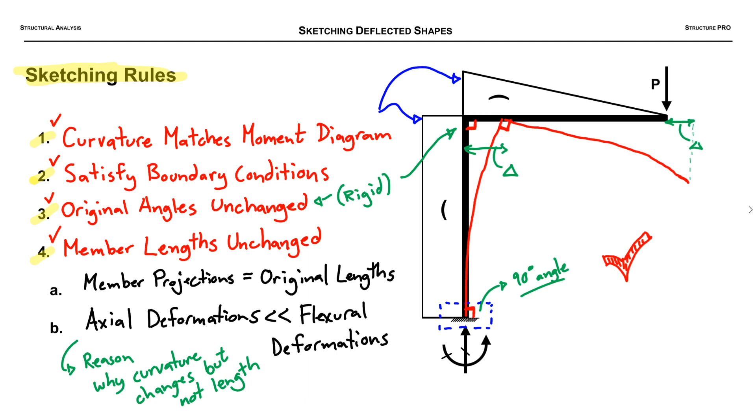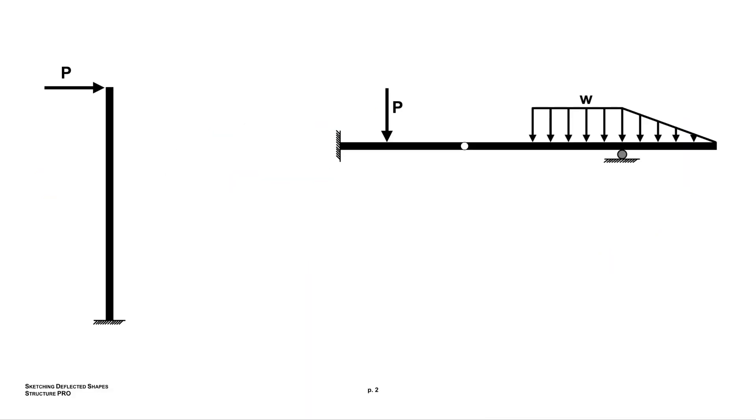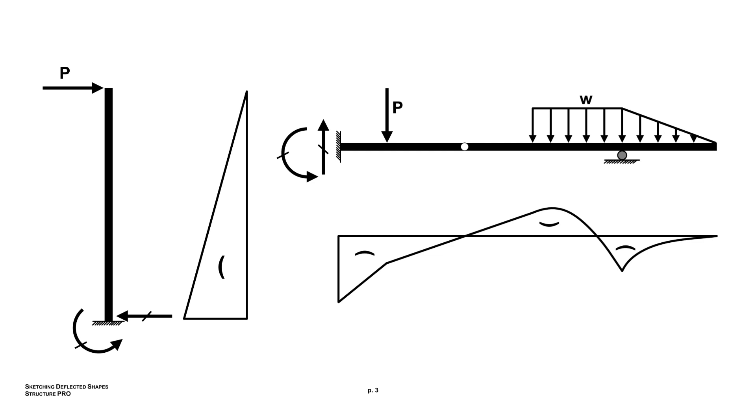Now it's time to take our skills to the next level with some more in-depth examples. Here we can see just a really simple column with a fixed end and we got a beam on the right but we notice a problem. We need bending moment diagrams. You can't really start sketching until you've got your bending moment diagrams.